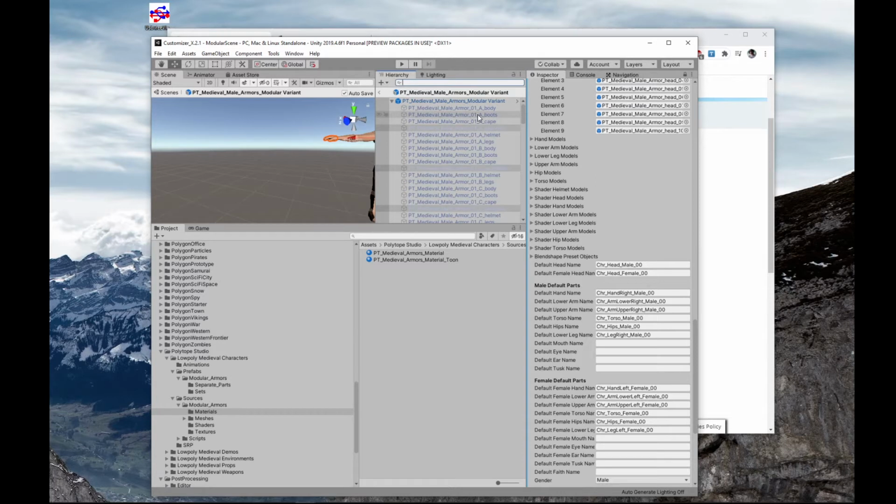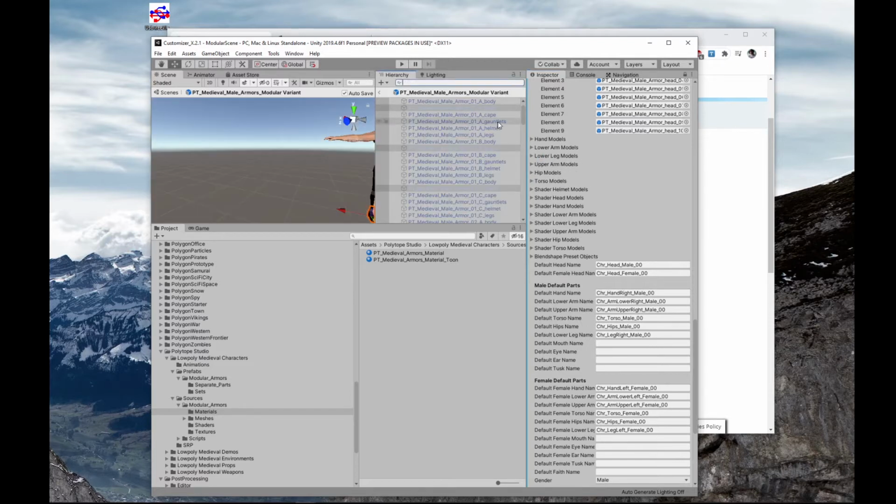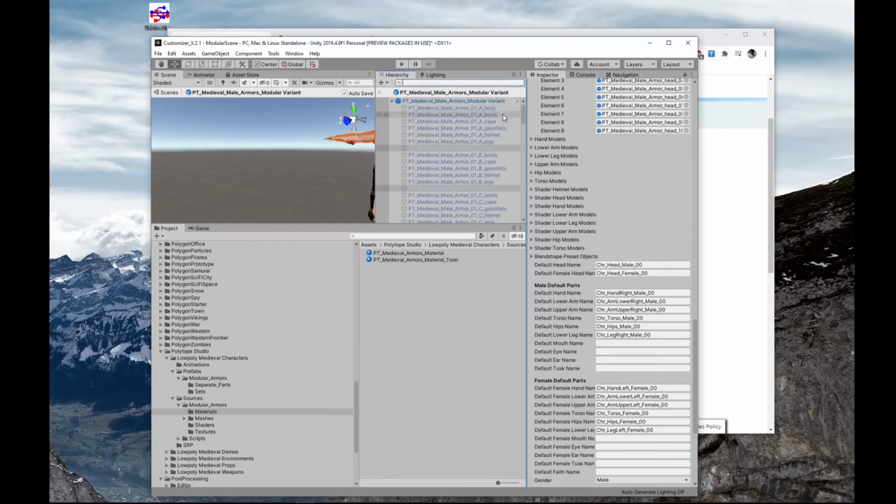So in this case, lower leg is going to be the boots. And then we have the body. And that's going to go into the torso. So we have the body, the boots, the gauntlets.